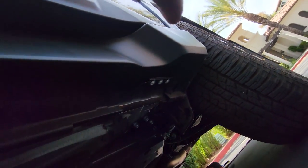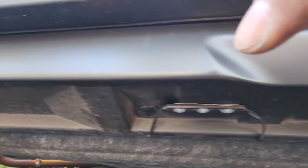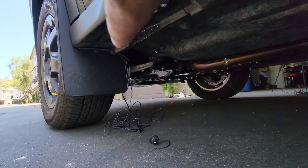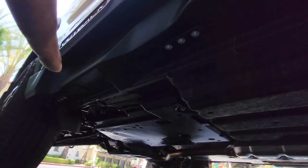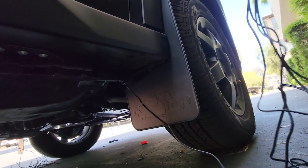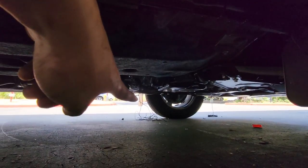Let me show you the sides. Driver's side: one, two, three, four rock lights — and that's the front of the car with wires hanging down to be run up. Passenger side: one, two, three, four. Those wires have to run up through the engine bay. And then from the front we have one, two, three, four. We're going to clamp all those wires into one and run it into the switch box.